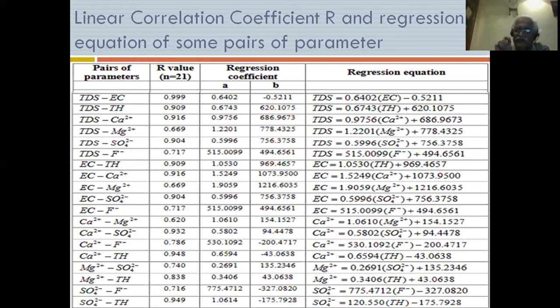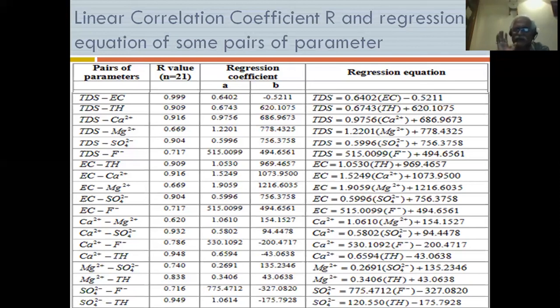So when you have to do real-time online monitoring, you just put EC and you get all results, provided you have historic data to make a regression line. That is why in environmental management you reduce the cost of monitoring, because EC is giving you all the values, provided you check these things only once a month. That is your calibration.